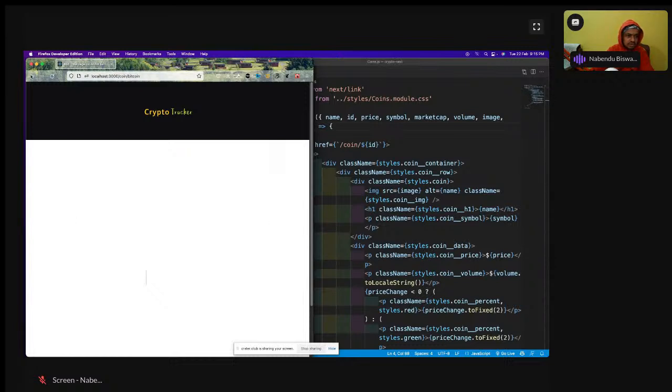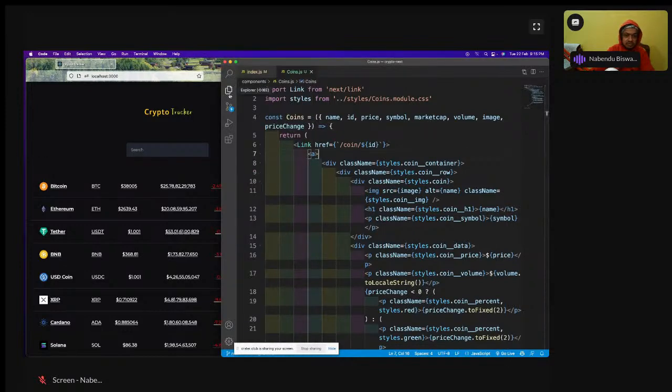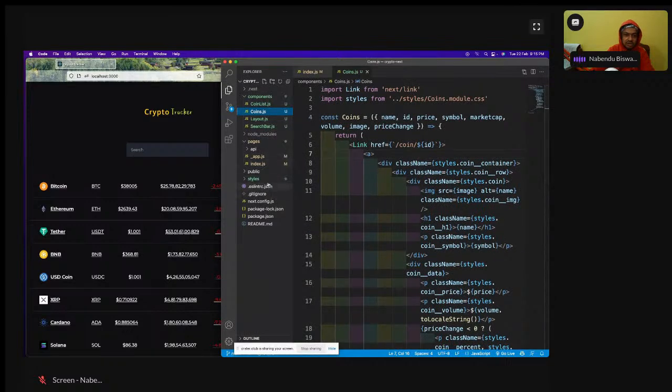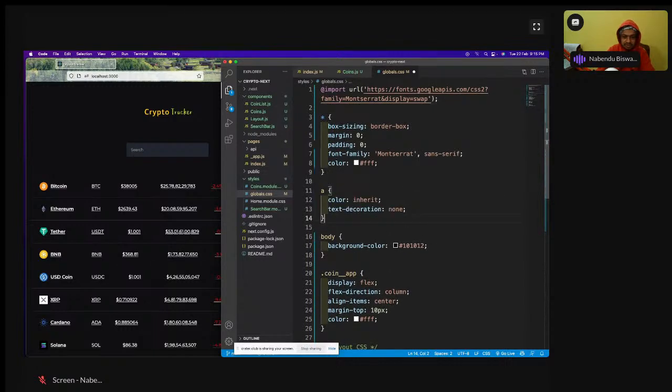I don't need this underscore thing that is coming, so let me go to the globals file. After this, I don't need this thing, so I have removed it.